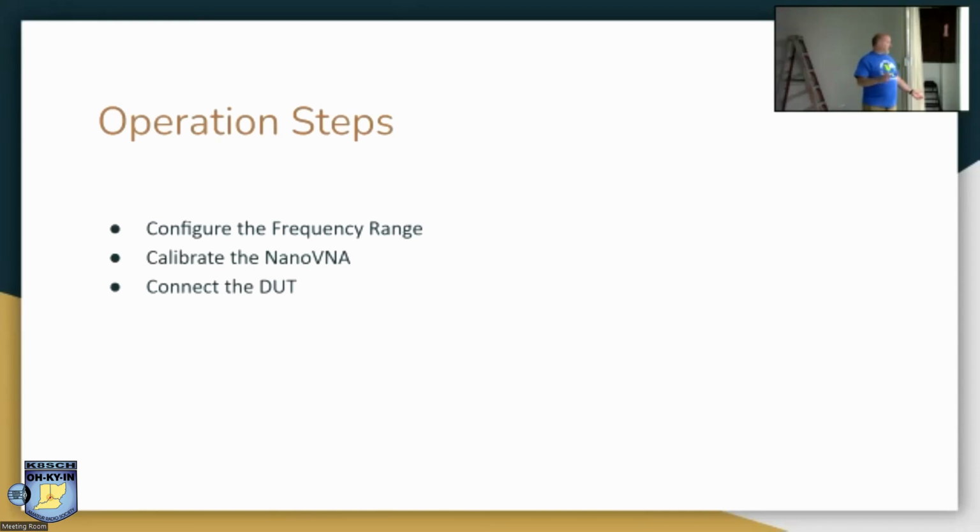Connect your DUT, device under test. I call it device under test because the NanoVNA measures more than just SWR on your antenna. You can measure all different types of things: your antenna, the feed line, line loss, line length, your amplifier, your inductor, your capacitor, whatever. Those are all devices under test. You perform your measurements and then analyze your results. You're going to see all of these are done in this fashion.